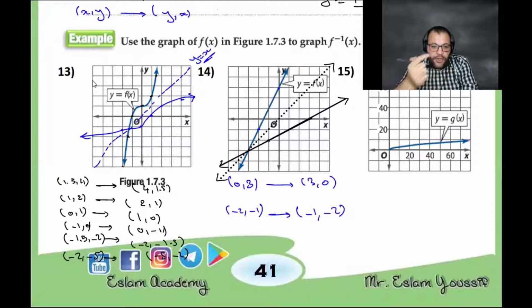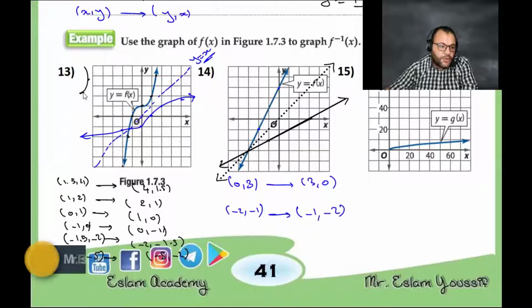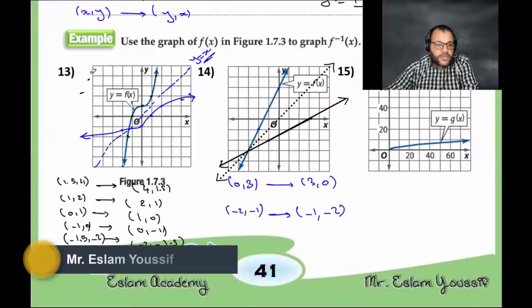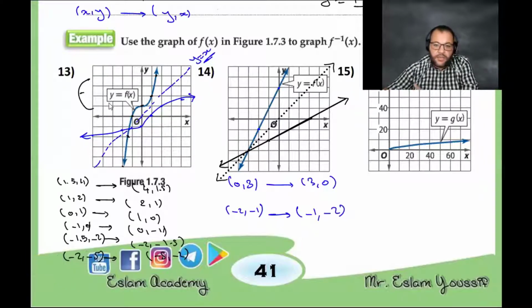If I take 2 points, how will the graph look like? If I put 2 points like that, you can say that's a parabola, you can say that's a line, you can say that's a V shape, you can say that's a circle. How do I know from 2 points how the graph would look like? Because the first one is a curve, the cubic function, so I'm choosing more than 1 point. How many points? As much as you can. By increasing the number of points, you will draw an accurate graph.